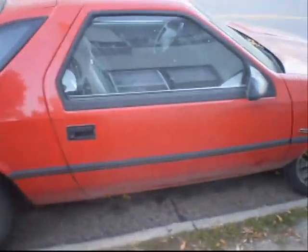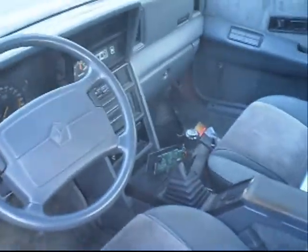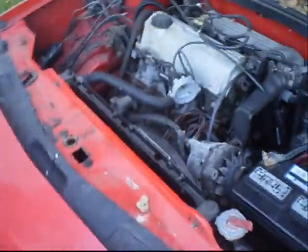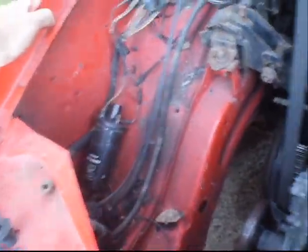Jake got himself a turbo Daytona that is currently still in need of repair, so it will not run. Five-speed, A520, '89, stripped out. Power windows, air conditioning, it doesn't work. Power windows work. This is the way we got it. Distributor is taken out, cap's sitting there, alternator's dismounted, I'm not sure why. It wasn't a coil, I brought one to try.